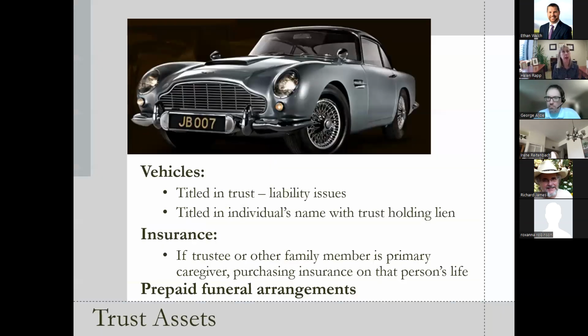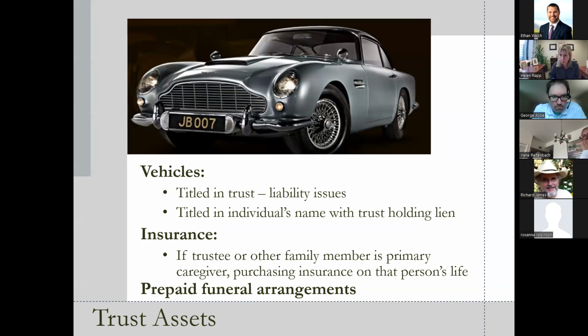So, okay, let's say you've done that. What can you use them for? Typically when we're talking about a trust for a disabled loved one, we're pretty concerned and focused on making sure that their financial future is secure after we're no longer there to take care of them. So obviously money is a good thing. And so lots of people will make sure that the trust assets consist of sufficient money to provide for their loved ones.